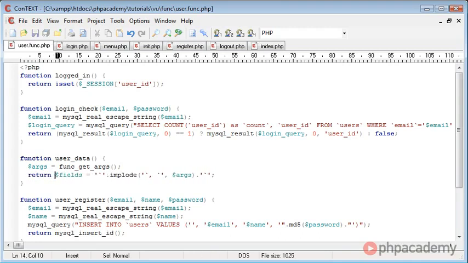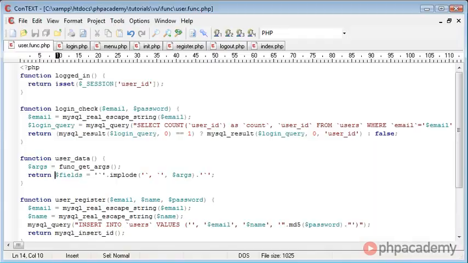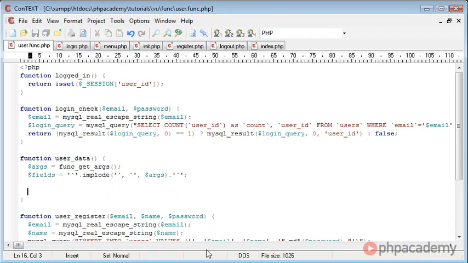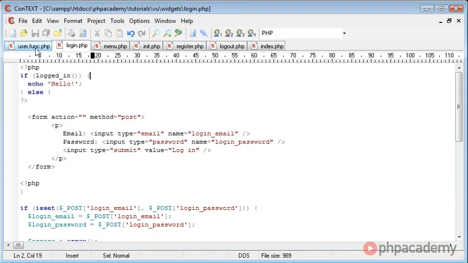So we've returned that. And when we refresh, you can see it's got just name in sort of like slanted inverted commas, or whatever you want to call them, then a comma, and then email in them slanted inverted commas. So we've formed part of our query that we can then perform on the database. We can then return an array of the data we get. So let's leave that as it is, and let's go ahead and just remove that from there.